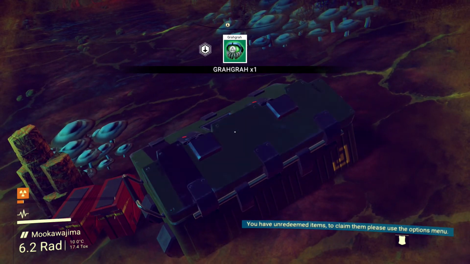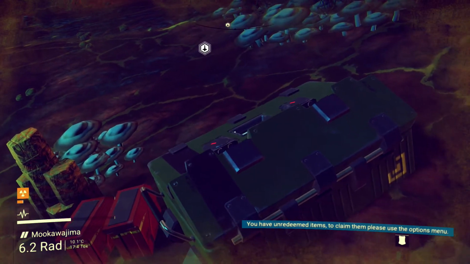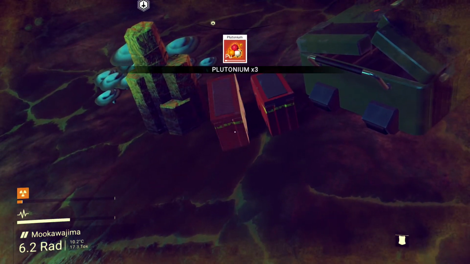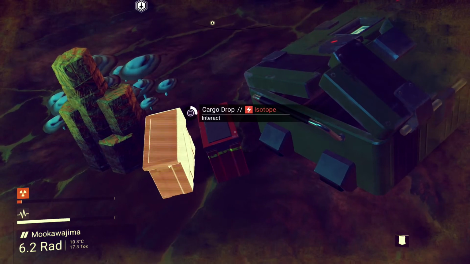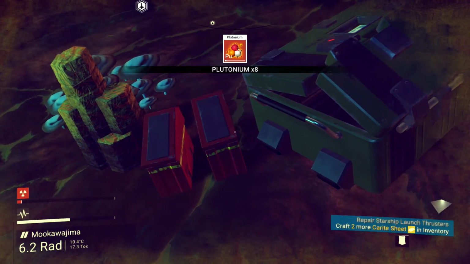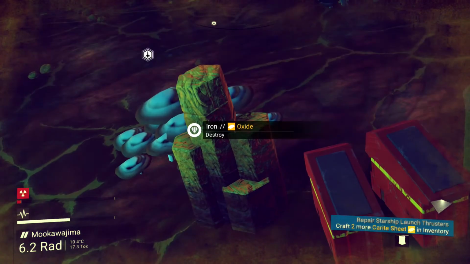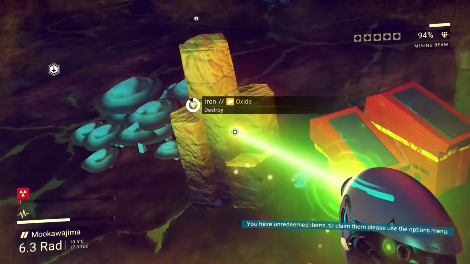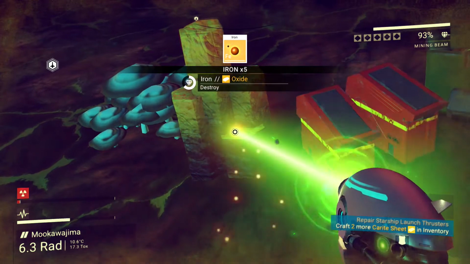Let's see what's in these. Again, not entirely sure what that is. Looks like maybe a resource. I'm guessing this is going to be... Okay, so it's... Oh, yeah, plutonium. Seems to be what's in those boxes. Hopefully that'll stack. Seems to be. A bit more iron, so we'll get that while we're here.